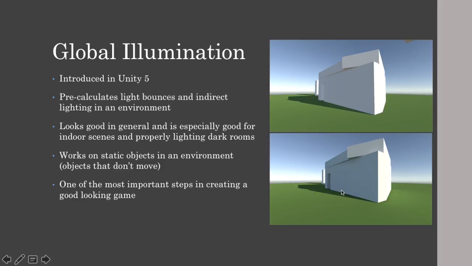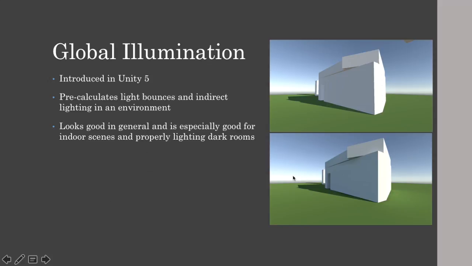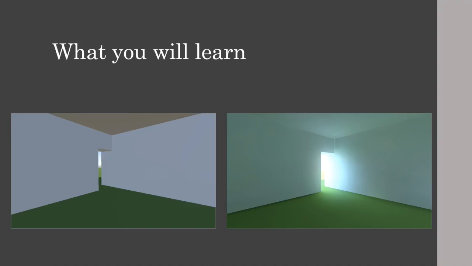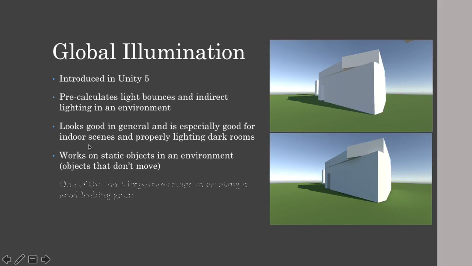So it doesn't look like much here, but it definitely is significant, where like this shadowed part here, and especially this edge here, doesn't look very realistic. However, down here you can definitely see some occlusion and stuff and a little bit of light bouncing off the top there. And this is especially good for lighting dark indoor environments because as you saw in this previous slide, this is supposed to be a relatively dark room, but it definitely doesn't look like that. And so that's one of the things that global illumination is very good at.